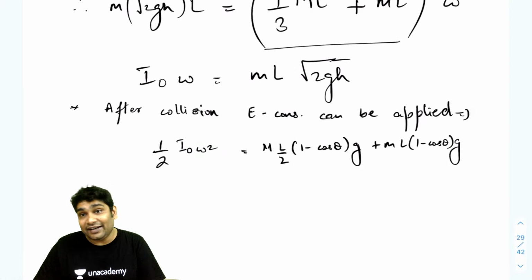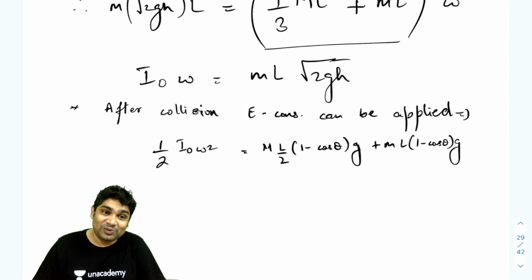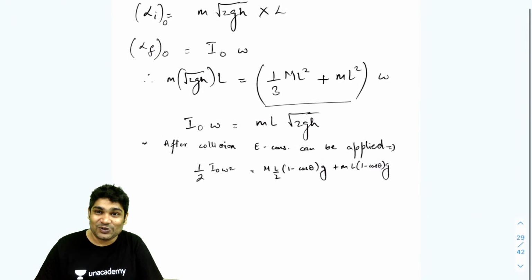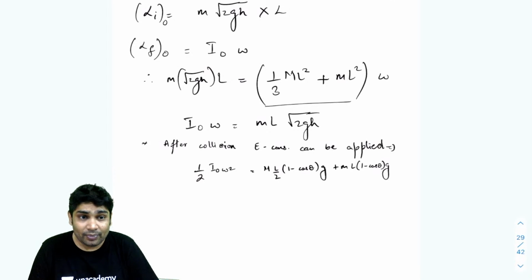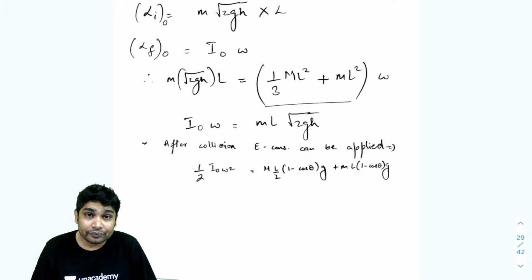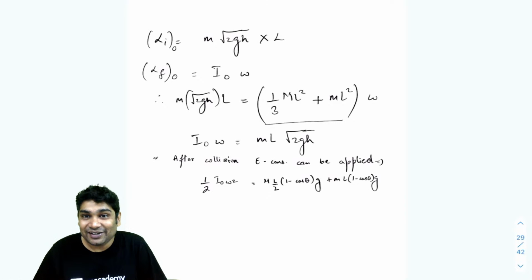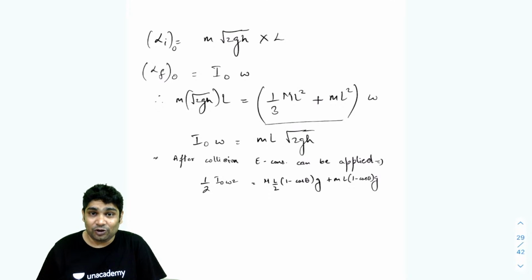This is a very tricky problem, not a very simple problem. It takes a lot of thinking and some amount of calculation to solve. But I hope you followed all these steps and now you will be able to find the correct answer. This is how you would have gone about this. I'm leaving it at this point because we are running out of time. You could have calculated the values from the above equation, substituted them here, and found the value of theta.